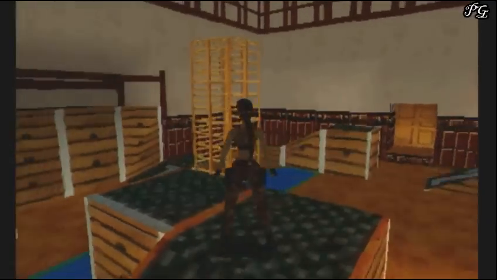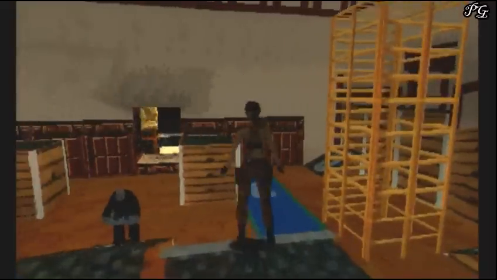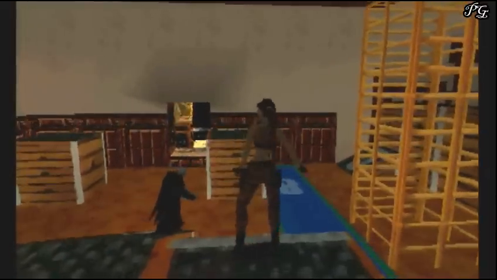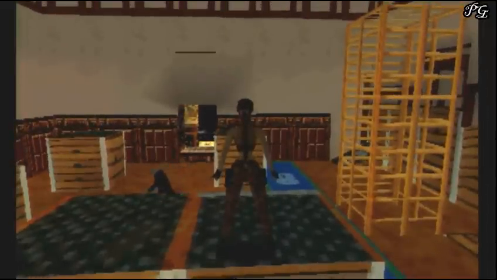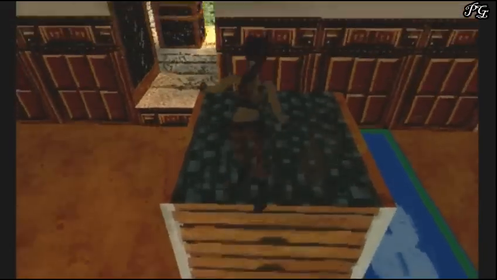Okay, this is a huge jump. So do a running jump exactly as before, except while I'm in the air, press and hold the action button to make me grab the ledge. Excellent.